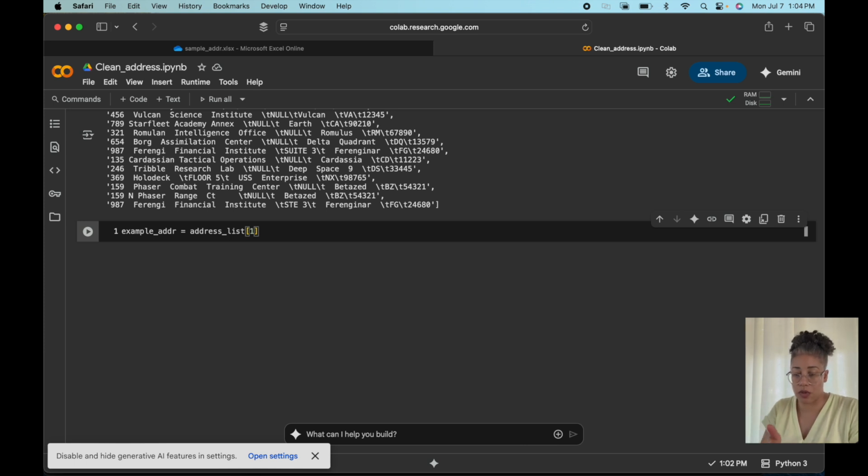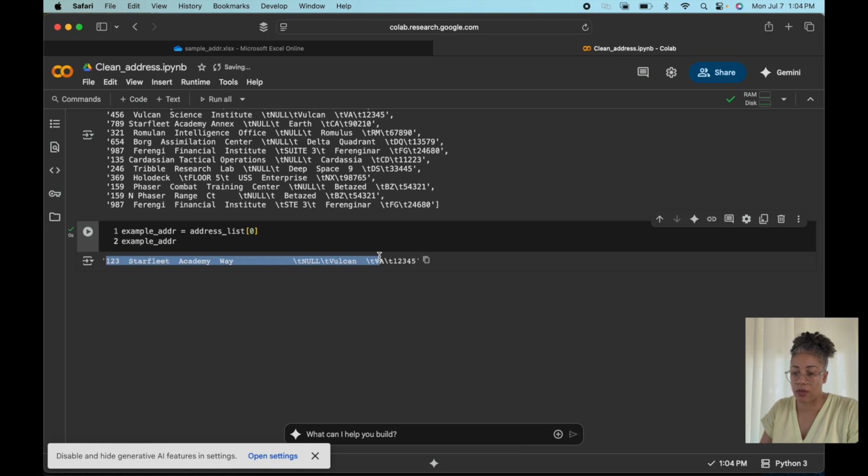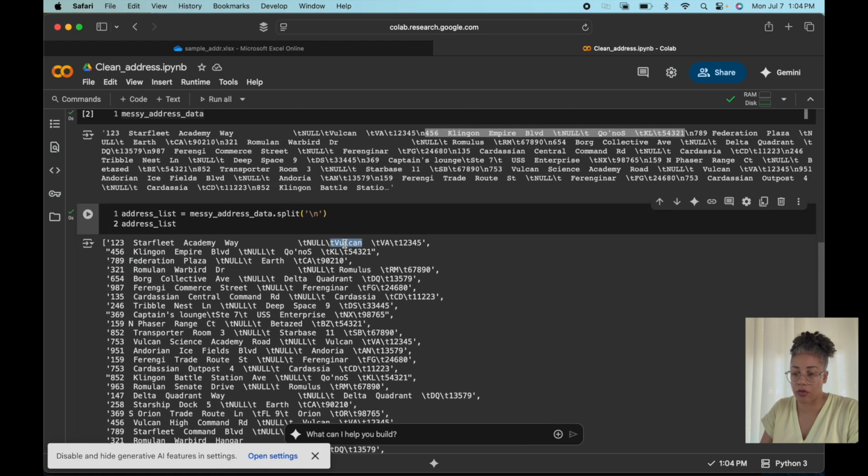Lists, in this case, this is what address list is, that actual list, also called an array, but Python calls them lists. And arrays and lists, they are indexed. So if you want the first index, you would actually have to do 1 minus 1, which would be 0, because all arrays begin with 0. So since I want the first one, this will actually be 0, and if I go ahead and run this and call it, it will pull out this first one that I wanted to pull out, this very first one.